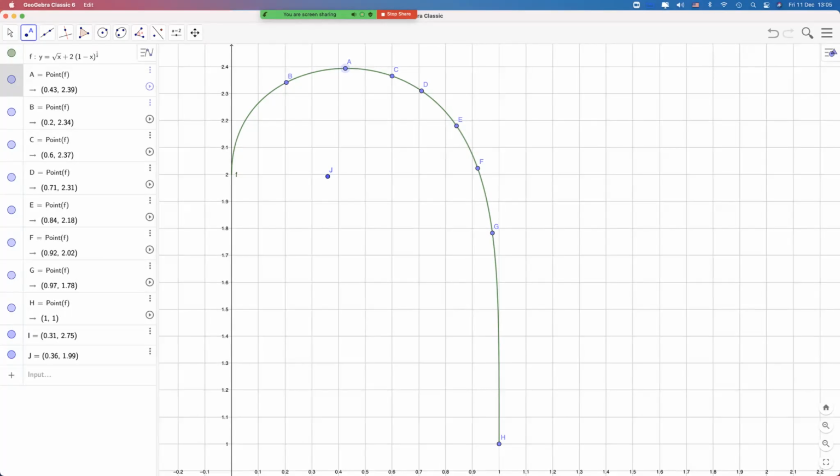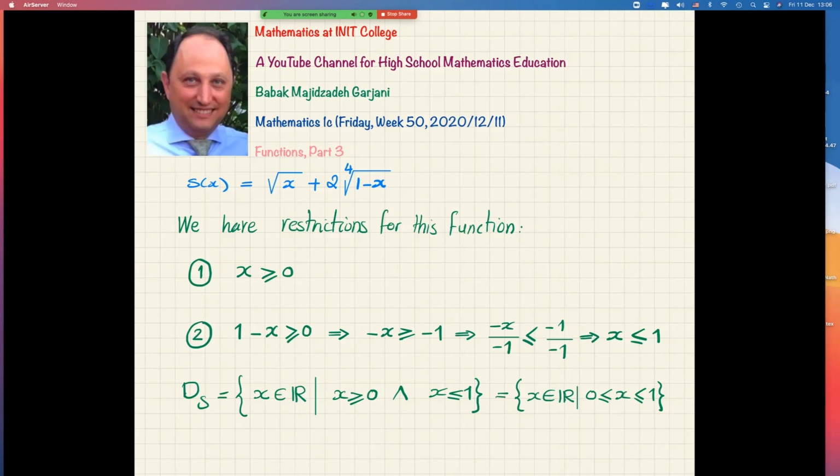I don't want to distract you by these things, but I just want you to know that the prediction that we did with the domain was completely right. When we drew the graph of the function, we were able to anticipate before drawing the graph that the curve of the function will not extend beyond this limited interval of 0 and 1. Is that understandable? Yes. Okay.